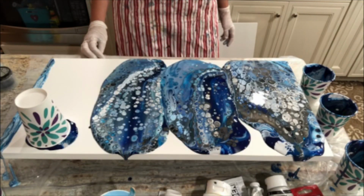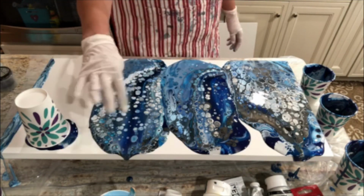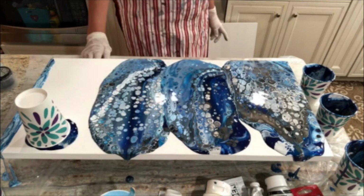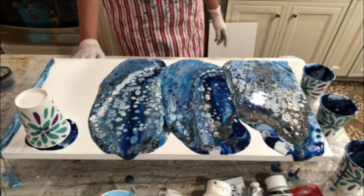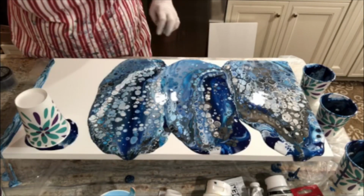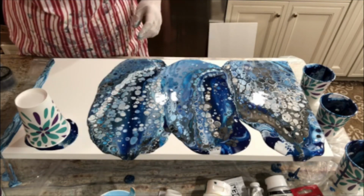Lots and lots of cells. So my favorite cup right now, obviously, is this one because it has the least amount of cells right here. And I can see some background, which makes me all happy. I think that'll go away when I tilt, though. Really like this color combination a lot. And I'm glad I didn't use that powder blue. I just don't think that color would have gone with this palette all that well.